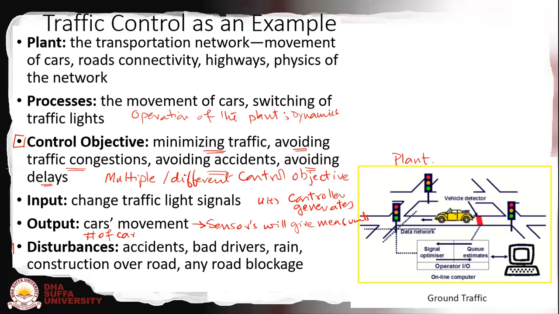अच्छा, what kind of disturbances may you have? You have deployed everything, but there might be some disturbances. For example, we were trying to avoid some accidents, but if something happens like an accident, the road blockage भी हो सकती है. We may have some bad drivers; you have the signals, but someone may not follow the rules, signal toward them or other things. We may have rain here, road blockage. So these are all things which we are actually trying to avoid, but they may happen. So what will happen? The controls किस तरह से काम करेगा जब आपके पास disturbances हैं.